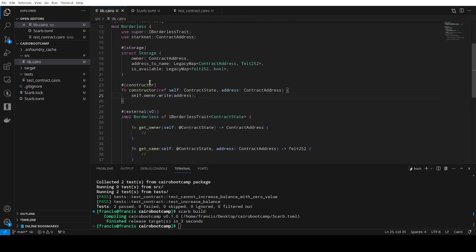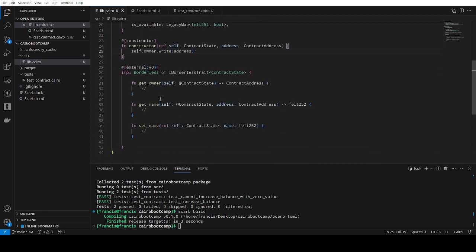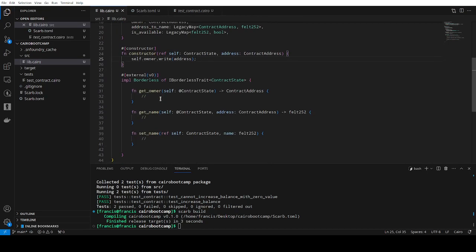So next thing is let's write out our functions basically. For the get owner function, what we want to do is to get the owner, so self dot owner dot read. One thing we could do is to store this as a variable and then return that variable, but this way will still work in as much as we don't put a semicolon here, because there's something we call the implicit and the explicit return.